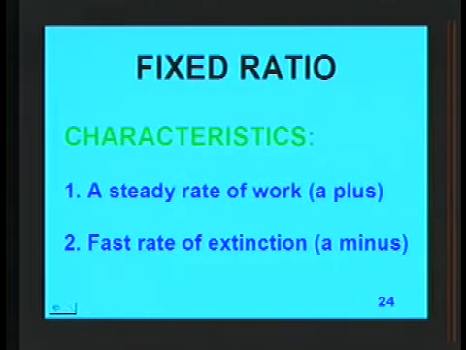I'll give you an example. The rat hits the bar, 5 times food, 5 times food, 5 times food. Let's make it 10 times food, 10 times food. Then 10 times no food, 10 times no food, 10 times no food, done. Or the person on commission: you sell 100,000, you get a commission. Next 100,000, no commission. Next 100,000, no commission. I'm done. I'm not selling anymore. Find a new job, right? Although Skinner would never talk about mental states, it's almost like the person figures this game is up, I'm going to stop. So that's a problem.